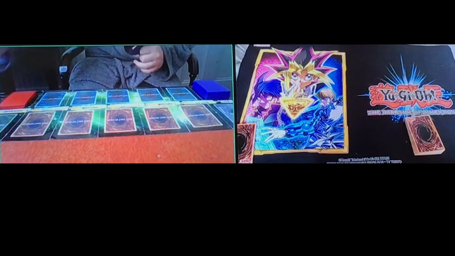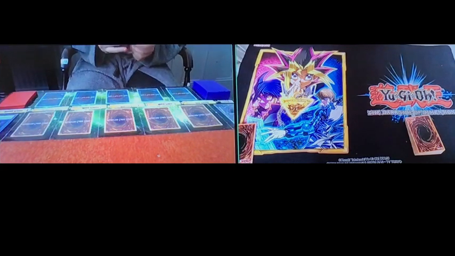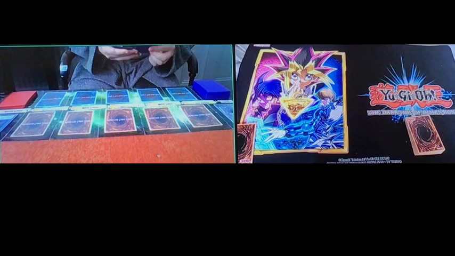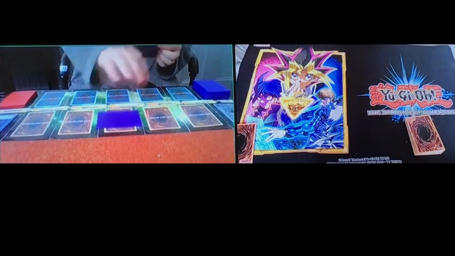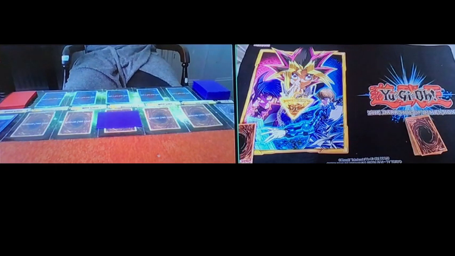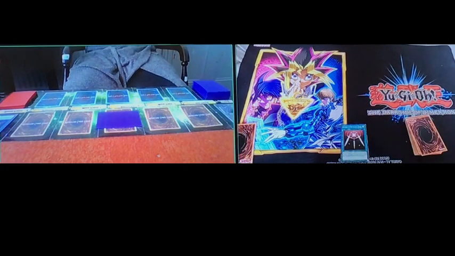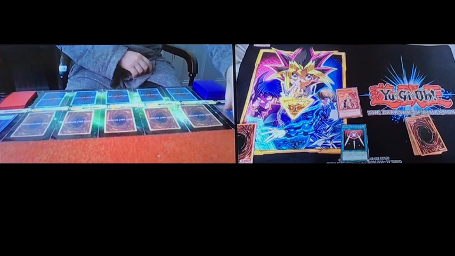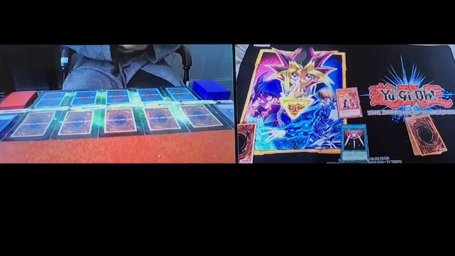Right, I'll start off by activating Clock Tower Prison. Oh, of course. That's a good idea. I will then set one and pass. Draw. The only thing I can do is Swords of Revealing Light. Normal Summon Absolute Crusader. Attack is set with 18. Blade Master destroyed. I'll set two cards and end my turn.